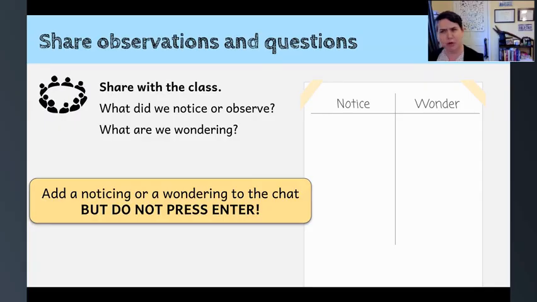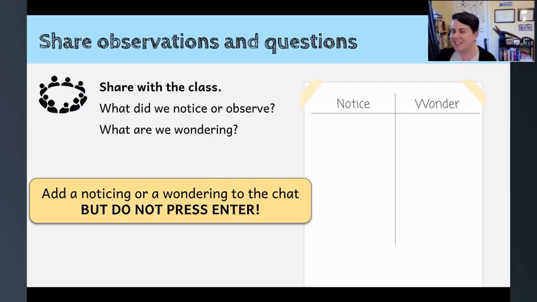Aaron's wondering, why is there grass on the tree? That is a really good question. Thank you, fifth graders. Lots of stuff coming in here. Oh, Susan's wondering about insects, right? So we didn't see any animals, but Susan's thinking there might be some insects there. So that's something we might come back to. Thank you. Anita's wondering about how long ago the tree fell down. Yeah, so starting to think about time. How long has that tree been there? Ooh, and Amy's got another great question of, can dead things come back alive?